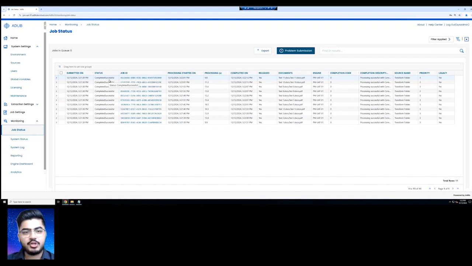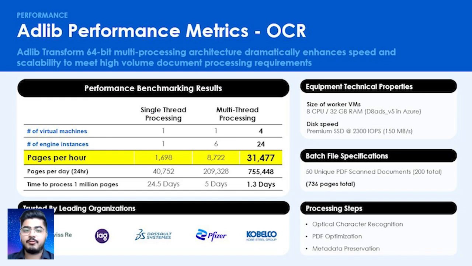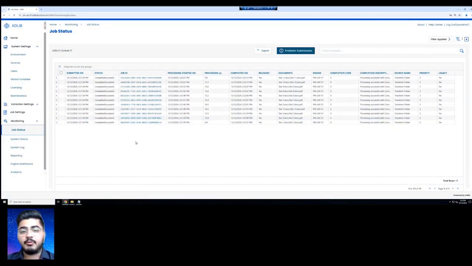Now, of course, my demonstration was done with a smaller document set, but once again, if you take a look at the table in front of you, you'll see that the overall results of using the new way versus the old way is significantly stronger. Now, this not only gives us great results from a performance standpoint, but what we aim to do with this architecture is go ahead and reduce your total cost of ownership when it comes to using Transform. In other words, we want you to be able to do more work with less infrastructure as compared to the old way.